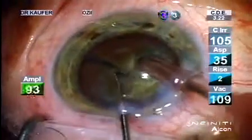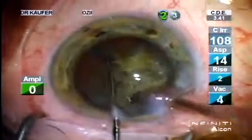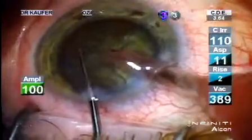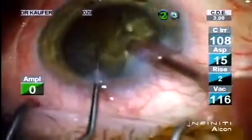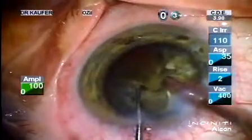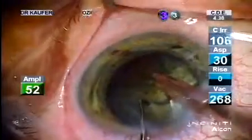Now that we have 4 quadrants, I will go ahead and divide each of these quadrants into 2 each. Now that we have enough pieces, what we'll do is we'll go to position 2, and each of these pieces is going to come easier because we have so many of them.